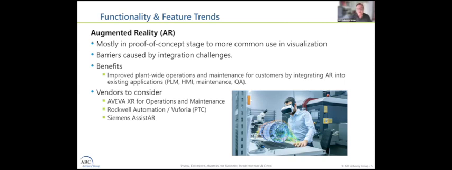But AR has been around for a number of years. I just don't see a lot of movement in AR. What I do see is a heck of a lot of really cool demos. And that's what I mean here by proof of concept stage. It seems like AR is always being tested and shown. Slick demo movies are being created to show the potential of what AR could do. But I don't see it really in use a lot in practical applications.